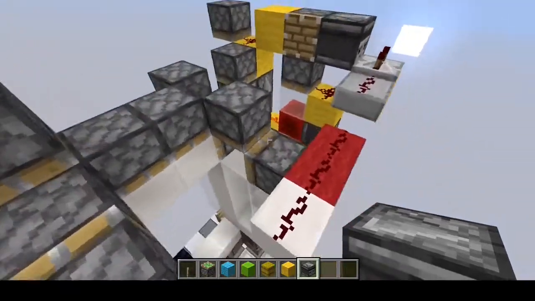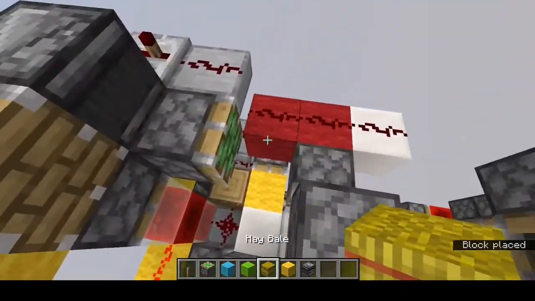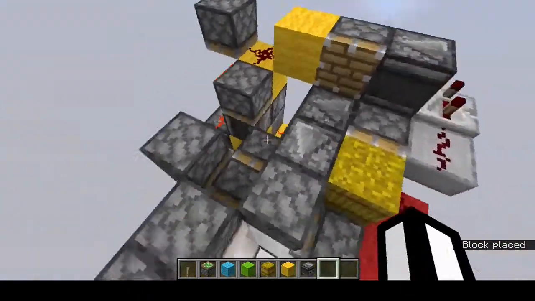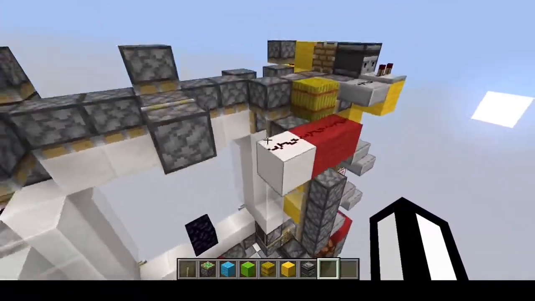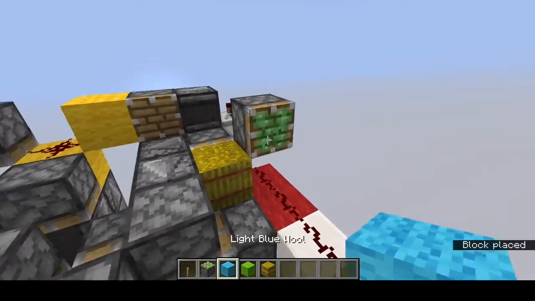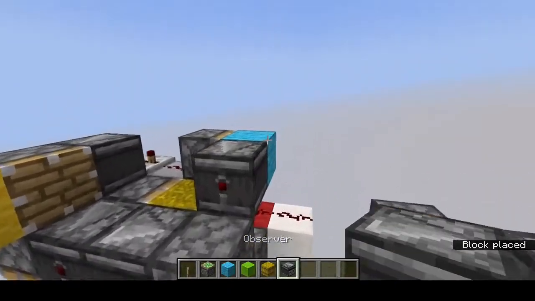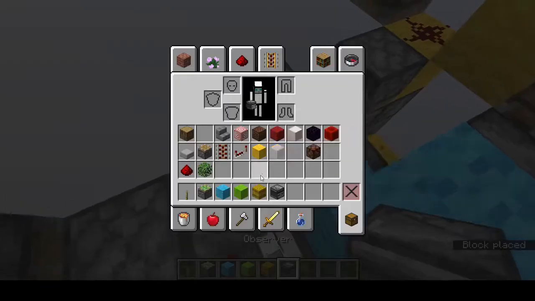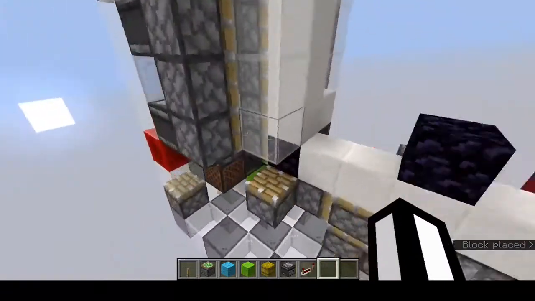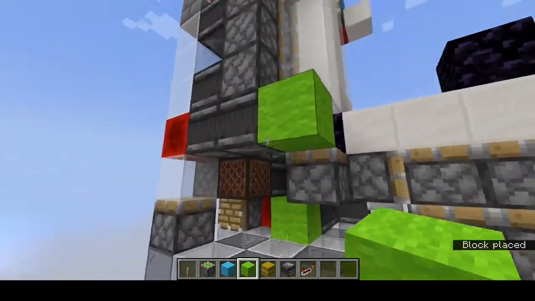Now to push this slider down, we'll need a sticky piston, a hay bale, and then two observers running out from that sticky piston. And that'll push it down at 9 game ticks. Now for the other slider, we'll need a sticky piston, a wool block, observer, block, block, repeater on one tick, and then to push it up, we'll have two observers there and then a block.